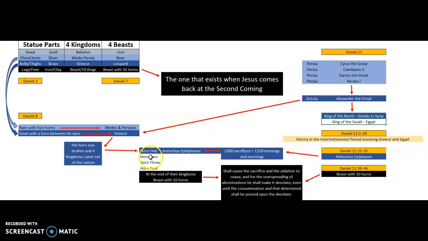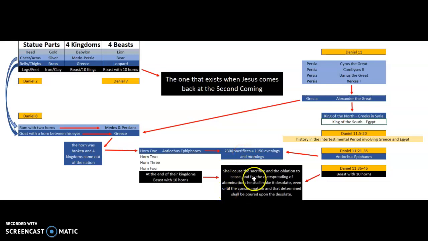So at the end of the Greek Empire, there will come 3 other rulers after Antiochus Epiphanes from the Greek Empire. And at the end of that, you're going to see a transition from number 3 to number 4. This number 4 is described as the king of fierce countenance that's going to stand up, and he's going to run roughshod over everyone. The same thing that we learned about in Daniel 7. I haven't gone through Daniel 8 yet in video, so I will discuss this more when we do, but I just wanted to show you how this all correlates.